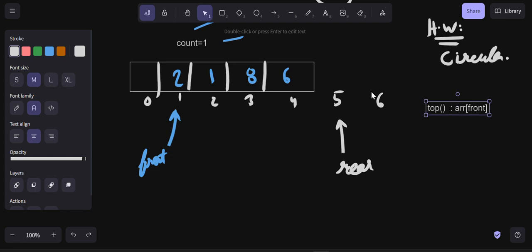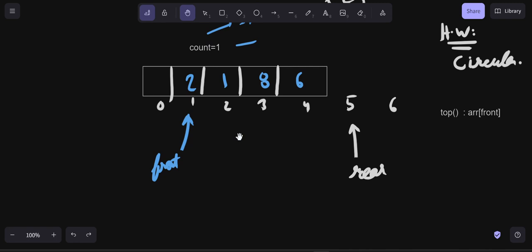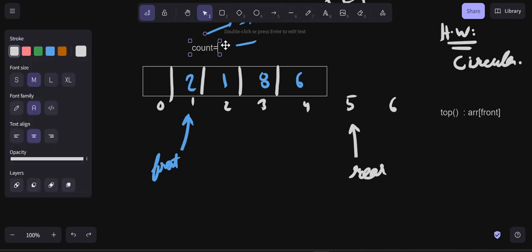In this queue, 2 is the first one, so when we say the top, the peek, the first one, it will be the array front. Now we also have count. Count will be 4 because there are 4 elements, as I told you.